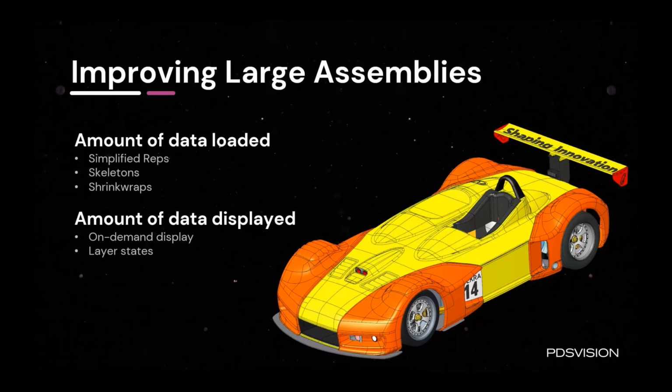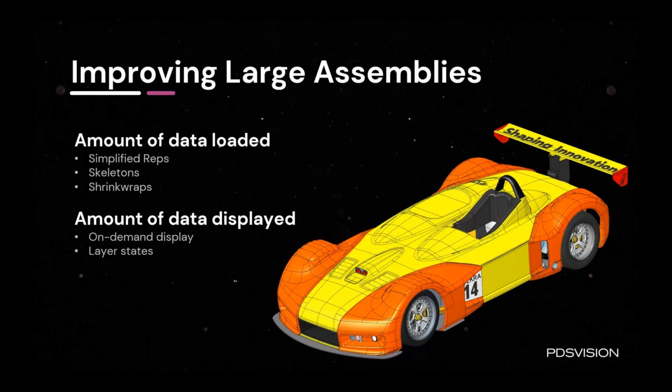I think shrink wraps are also really useful for working with third parties. I think that's become more apparent, especially of late. When you're working with suppliers, business partners, collaborating on designs, often you'll want to share some geometry with them so they can work around your design. Maybe I designed the engine and the rest of the car is being designed by someone else. I need to give them a space claim. So we can use shrink wraps for creating a really lightweight piece of geometry that they can use in their designs, that also has all of my IP stripped out. None of that design information is stored in that shrink wrap. It's a nice lightweight file they can reference and work around. So shrink wraps are really powerful.